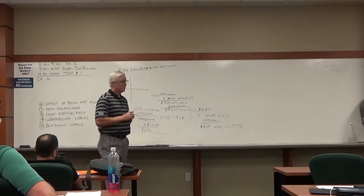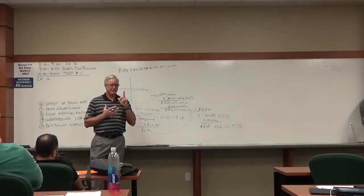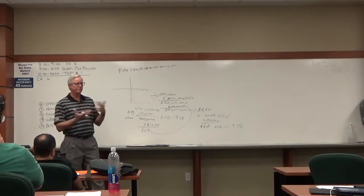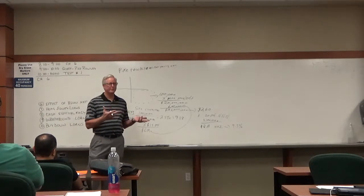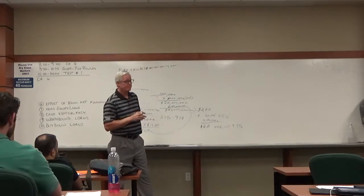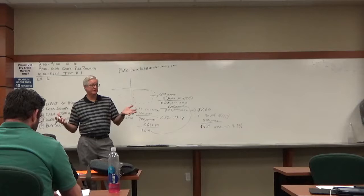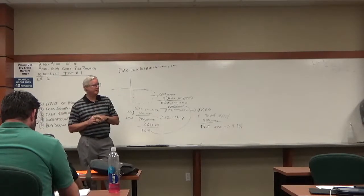Well, right away, Mr. Gates is saying, if I leverage this thing at 75% loan to value, and I go out looking for debt to put on this building, anybody have a feel for what interest rates a lender might give me on something like this? About 5? Maybe lower, maybe 3%, because the amount is higher. So if I show up with a fully leased building, with General Motors as my tenant for 100% of the building, I might get 3.5, right? But let's just use 5 just because it's round.